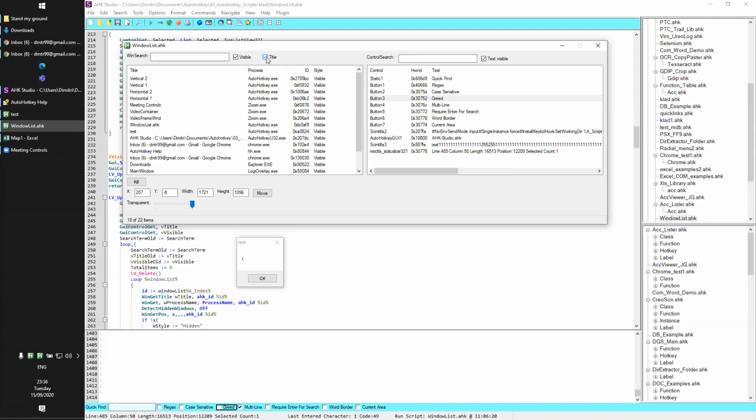Because if I run it, most of the time it runs okay, and then sometimes at a certain moment it just crashes. I would find it interesting if AutoHotkey had some option for when it crashes, so you could say rerun that line and just continue the code, because I think most of the time it would work.